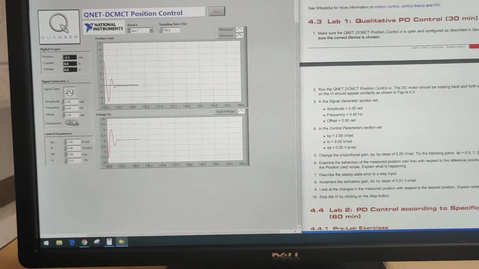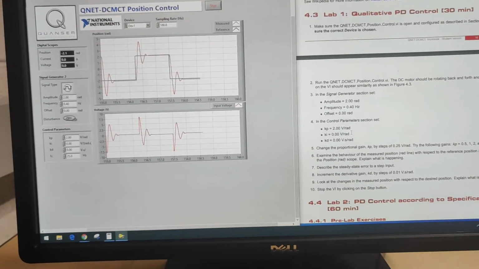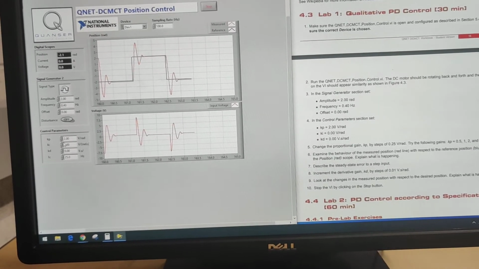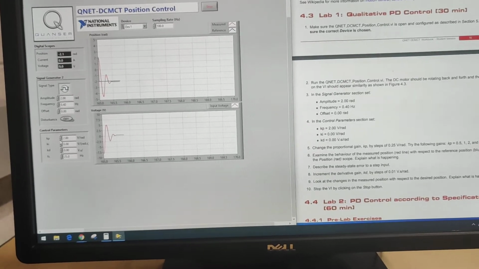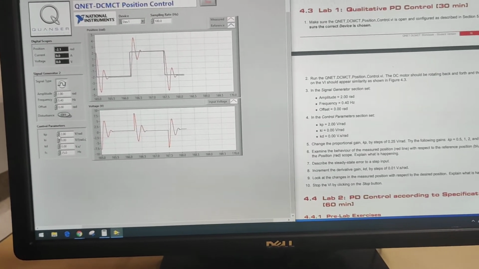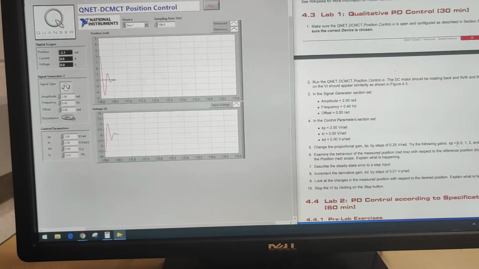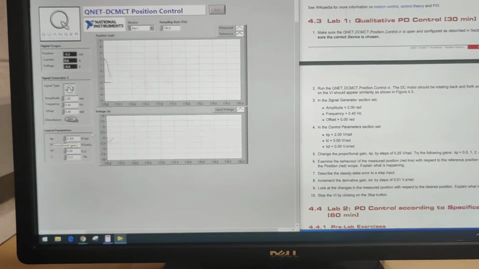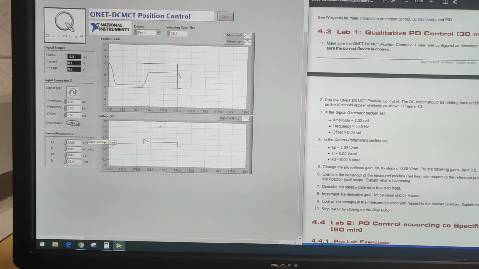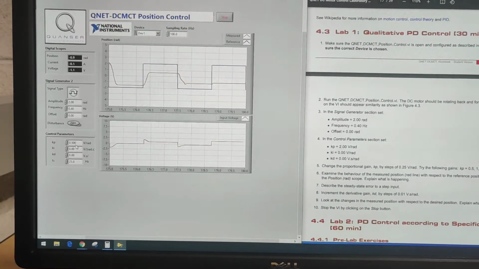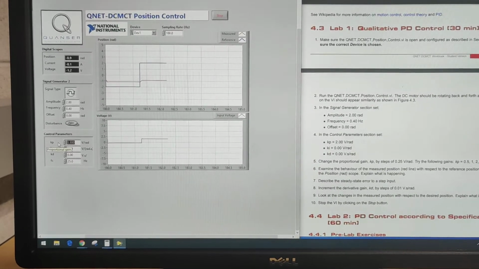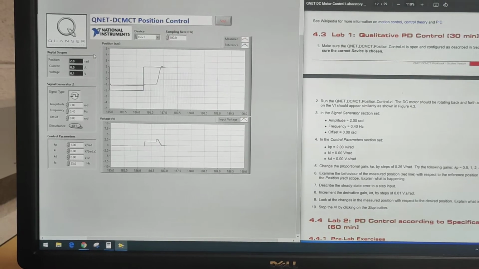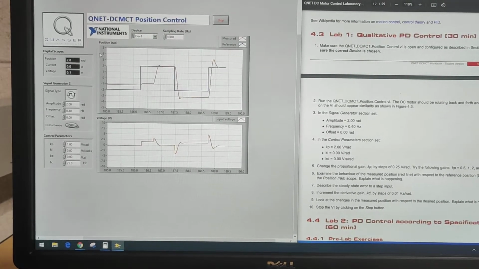Okay, and this is the settings, and if we change the Kp, increment by 2 or decrease by 0.25, then something will change, and it simply asks us to try the 0.5. Okay, so let's try 0.5. This is how it looks, and let's try 1. Okay, it will be changed.